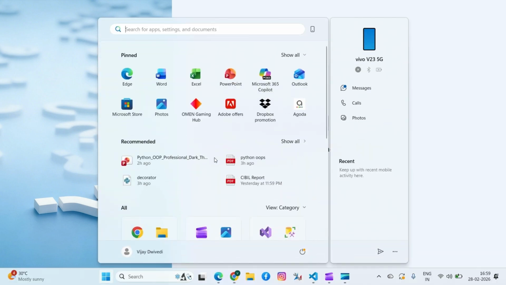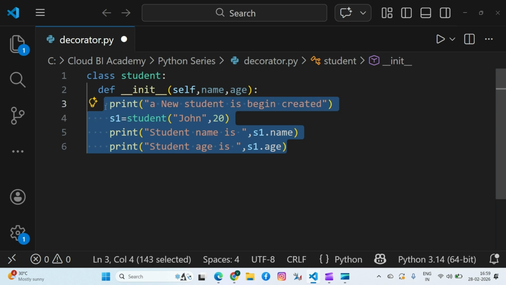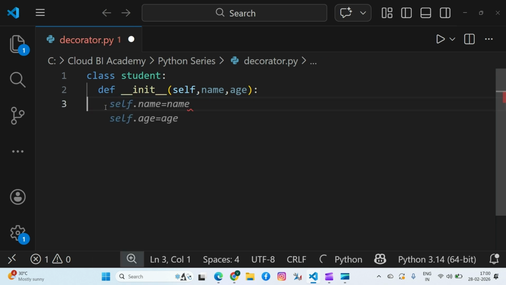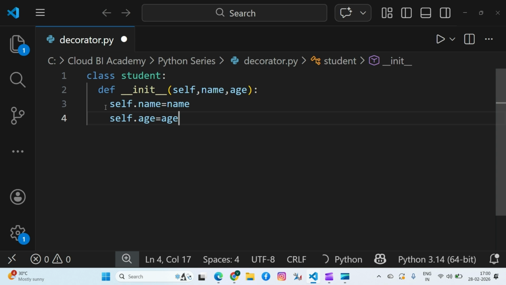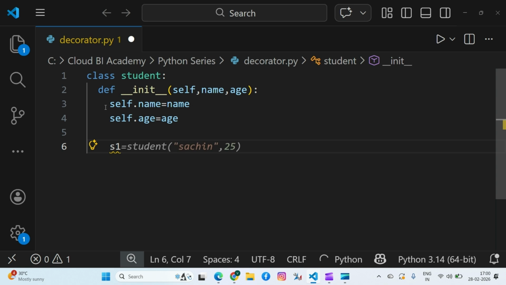So let's go to our code and I can show that. So for example, I can remove this one. Self.name is equal to name and self.age is equal to age. Okay. As well.